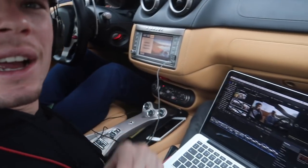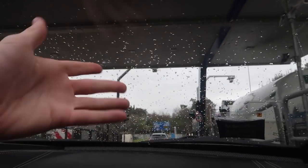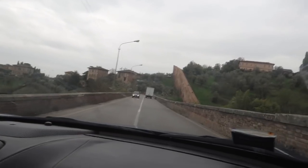We've got about a six-hour drive ahead of us and the weather's taking a turn for the worst. I have headphones on because I am editing in the passenger seat right now. The first two hours of today are motorway before we hop off and try to find some absolutely stunning roads. The only problem is the rain — we can't take the roof off and enjoy these amazing roads if it's raining. Hopefully Mother Nature is going to be on our side. I've just popped up from my screen and look at how beautiful it is around us — we're going to stop somewhere for the toilet and for lunch.